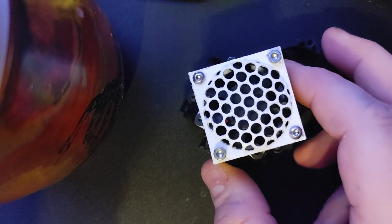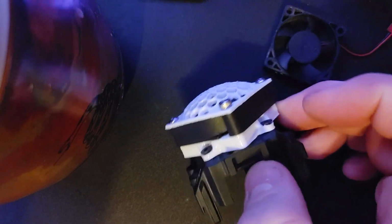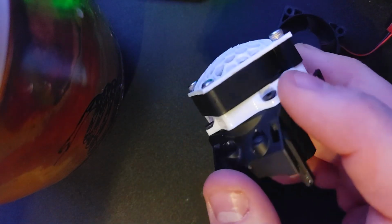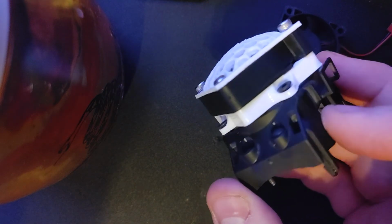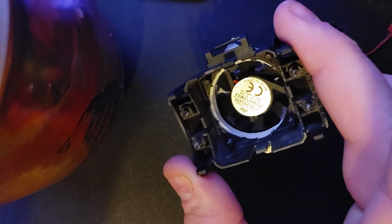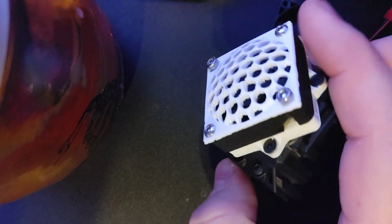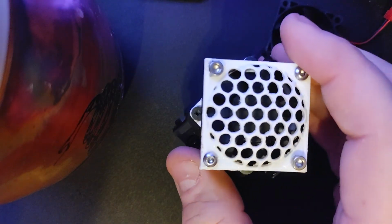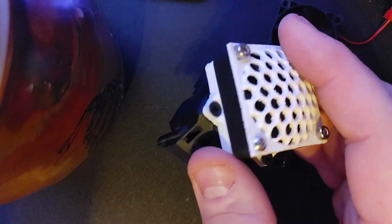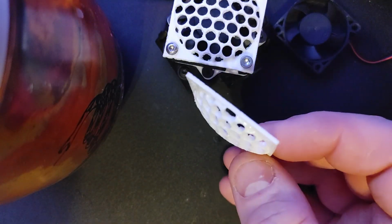I made some alterations to one of the brackets. I can show you how it works. This is a 40 by 40 by 10 millimeter fan with 3D printed adapters that adapt it and screw directly to the top of it. You cut the top of the shroud off so that the adapter just pretty much straight blows through. You put the 40 by 40 by 10 millimeter fan on there. You 3D print the grate, and this is what they look like.